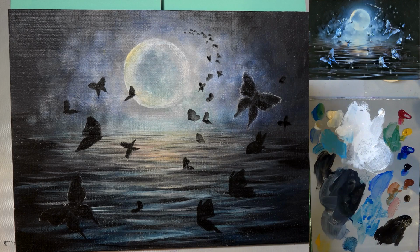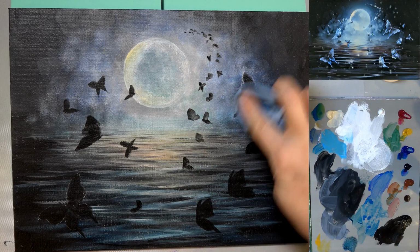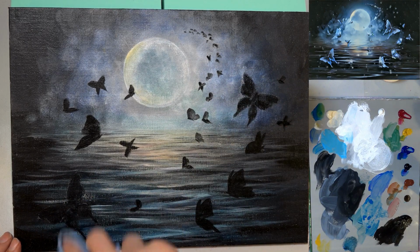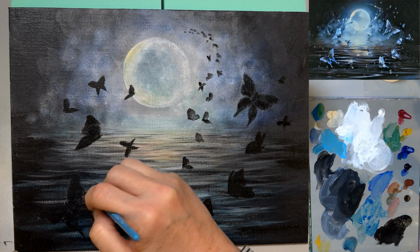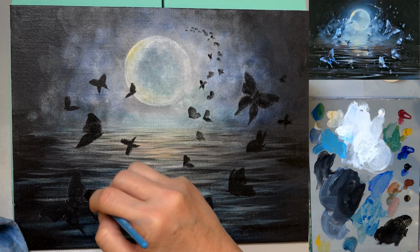There we go. Now, these first ones are probably dry. Let me go ahead and try to rub off that chalk without getting the paint off of it. Lightly. And you can see where the chalk just drew the paint right off of it. Get this. Let me touch that up. Too much water. There we go.